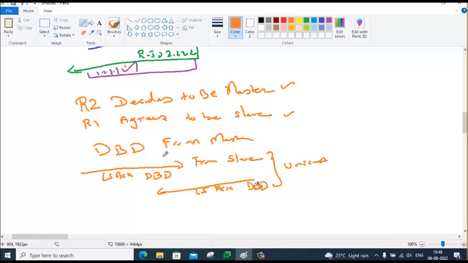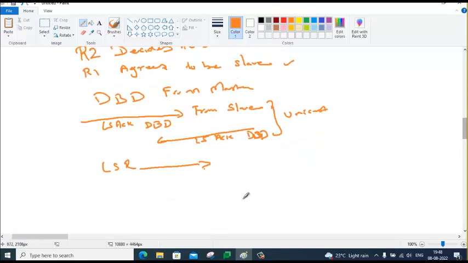which we call link state request. So link state request will be sent by both. It's a query that they both send for clarification to know much better. So DBD is not that detailed, no? It's a summary.